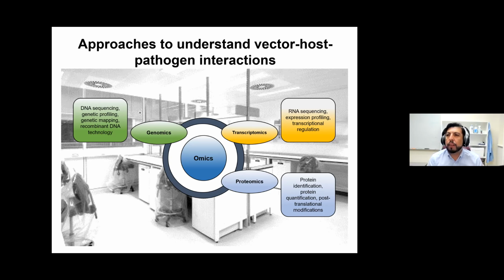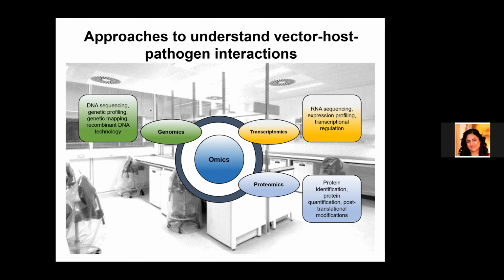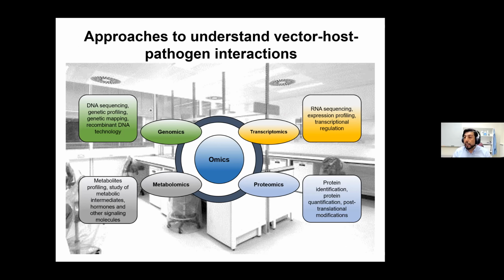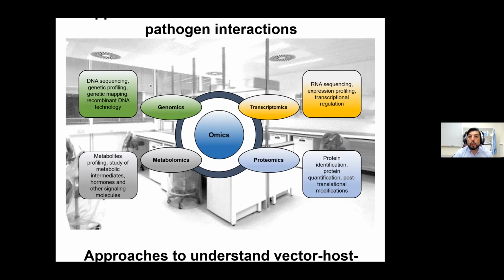For example, some enzymes need to be activated. They are pro-proteins, and then they change to the pro-enzyme, and then they change to enzyme to have certain activities, and some of them synthesize metabolites that are important for the plant, metabolites or hormones. So in this case, I've been using metabolomics, in which we profile those metabolites, we study some intermediates, and also the hormones and signaling molecules.